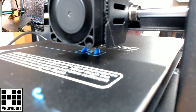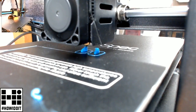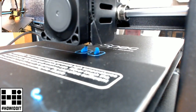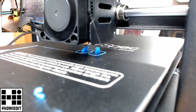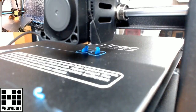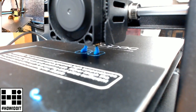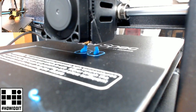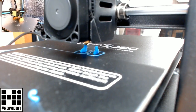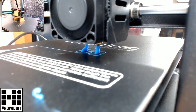Yeah, especially at that scale. Although the no part fan is obvious at this point. I'm going to slow that down a little bit. I think 100 millimeters a second is kicking that thing's butt. It's funny because it looks a lot bigger on screen than it does on the printer. Simplify 3D is nice. I've become a pretty big fan of it.